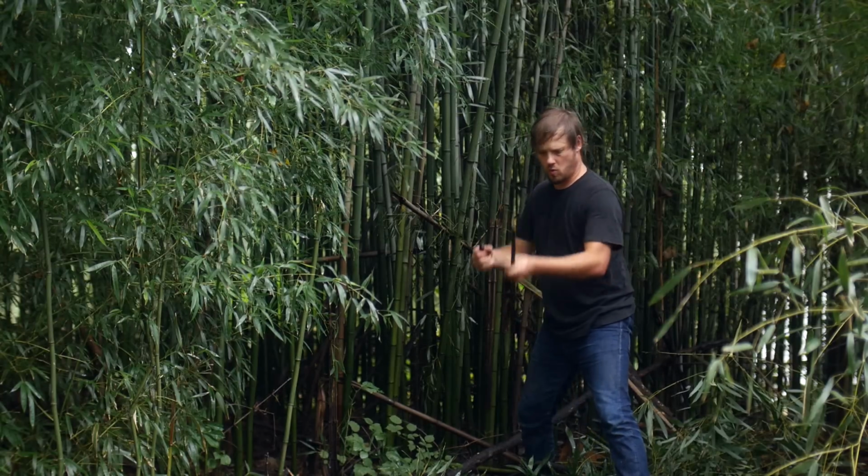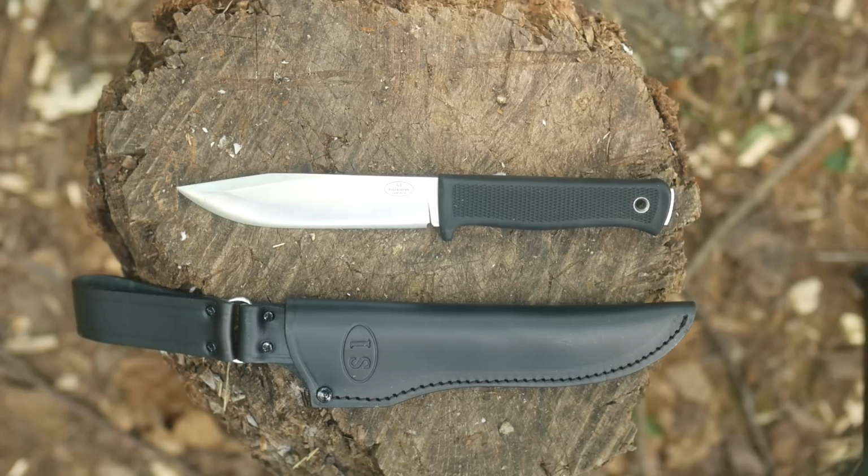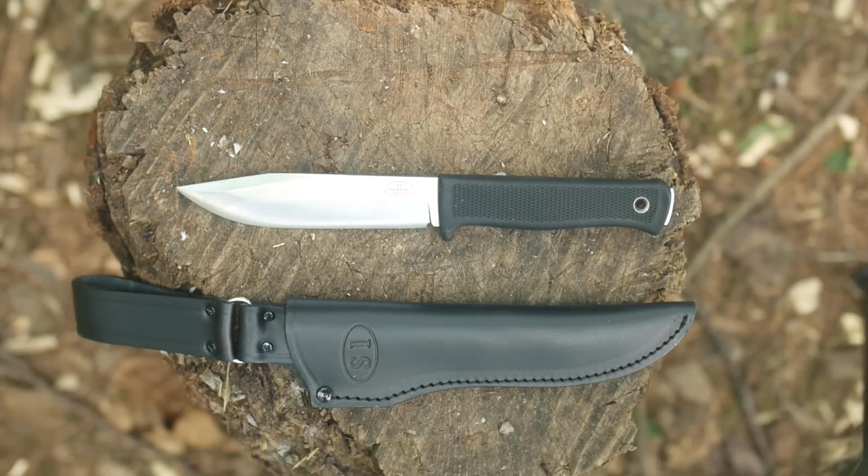So let's dimension it up with the S1 standard version with the leather dangler sheath option that costs more than the standard Zytel sheath option. A sheath that somehow managed to look cheaper and uglier than Amora's. How about that? Like the overall length and weight, with and without the sheath. Looks aside, Zytel might be the better option for wetter climates because Zytel is plastic and leather retains moisture.